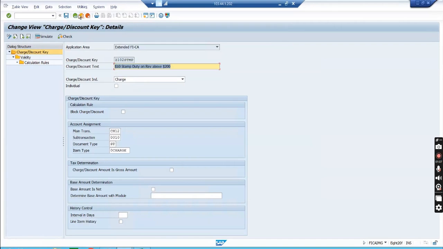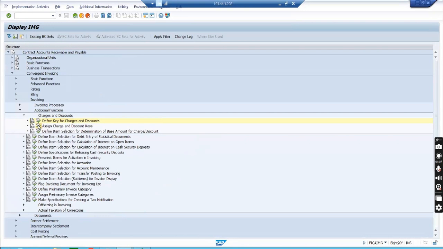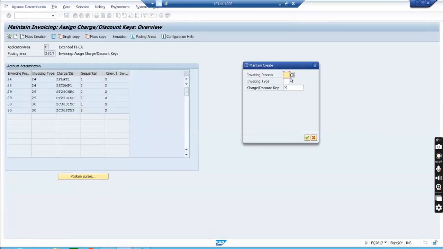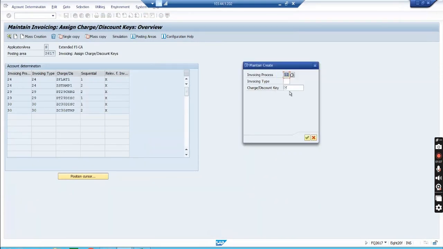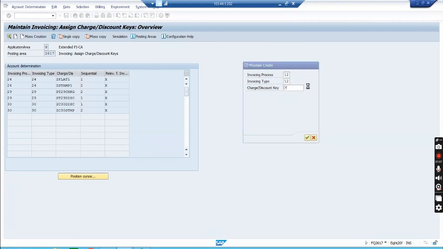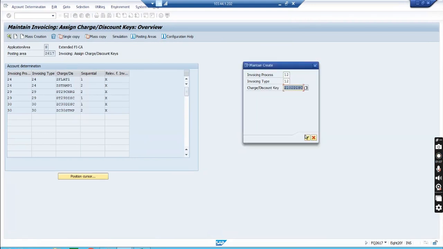Okay, next, assign charge and discount key. Come here, new entry. My invoicing process is 12, invoicing type is 12. Charge discount key is discount.